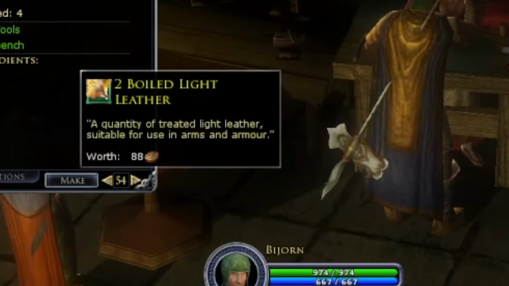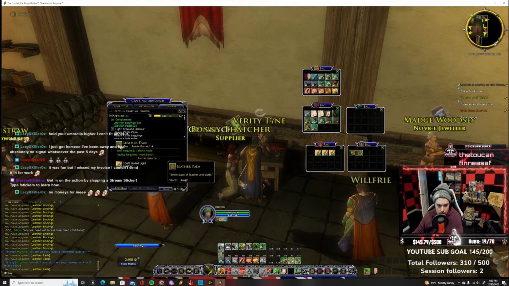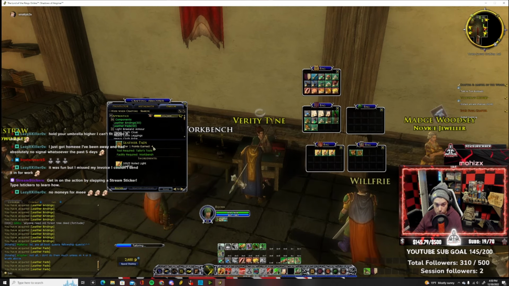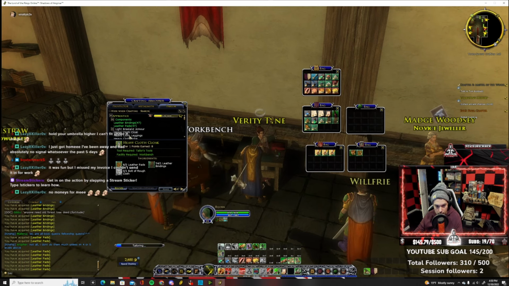All right, so you want to collect an abundant amount of them, and then you're going to want them to get boiled. Then you're going to take these boiled hides and craft up your tailoring components, and then you take those components, just like with the metalsmithing, and craft medium armor or light armor to keep gaining that experience.